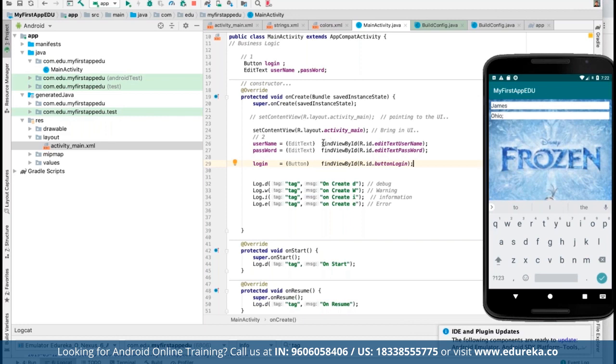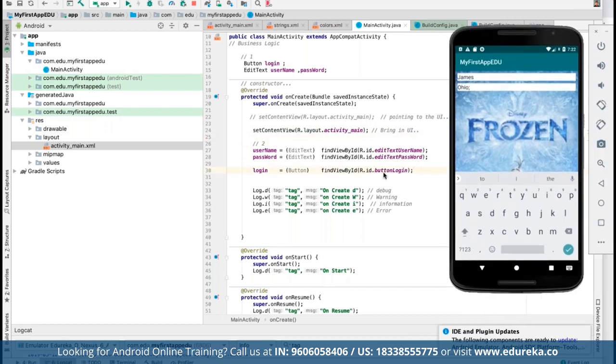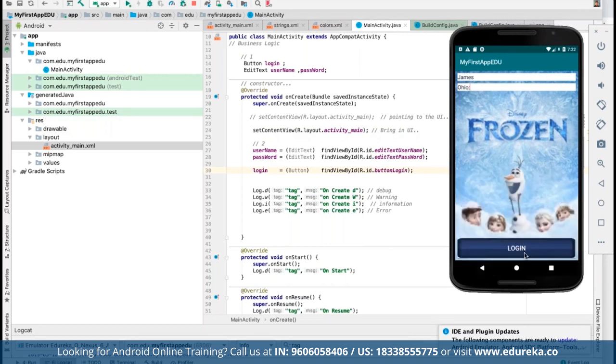So always try to do a little bit of indenting so the readability will be good and you will start enjoying your code. So look at that, one small change looks good for you here. So guys, we have the pointer to all the view areas. Now we need to add a listener. Now let us see if the user clicks on the button, something should happen.